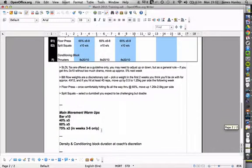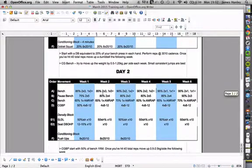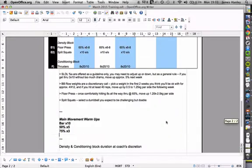Your warm-ups are going to be the bar for 10. This week you're going to do 50% for 5. You're going to go then 75% for 3. And then in weeks 3 to 6, you're going to do an 80%er as well. So 85% x1 in weeks 3 to 6 only.